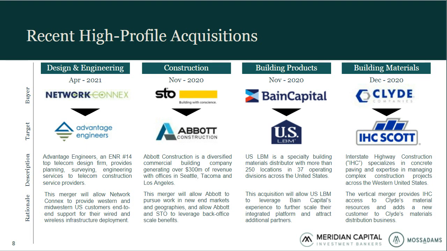STO, Structure Tone, on the construction side, recently acquired Abbott Construction. They also recently acquired Layton Construction, and as part of their attempt to build a national construction services platform here, with exposure to all of the top MSAs in the country. STO has done, I believe, 4 acquisitions over the last 2 years. They were principally an East Coast firm, and now they've just really greatly expanded there. And it gives Abbott the opportunity to sell additional technical expertise here in the Pacific Northwest. That was an advantage that Abbott saw and an advantage that STO saw.